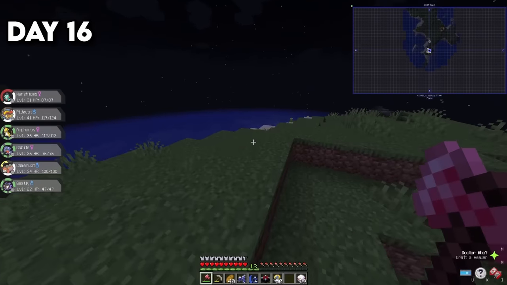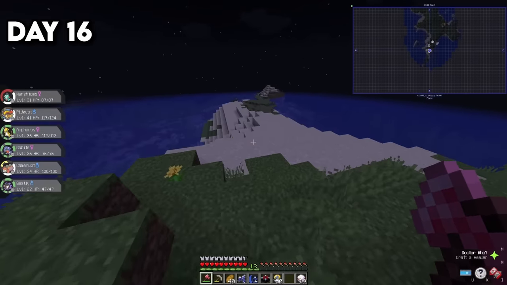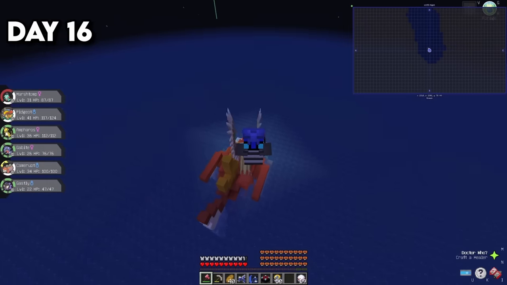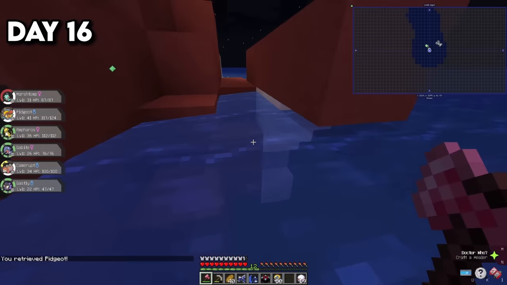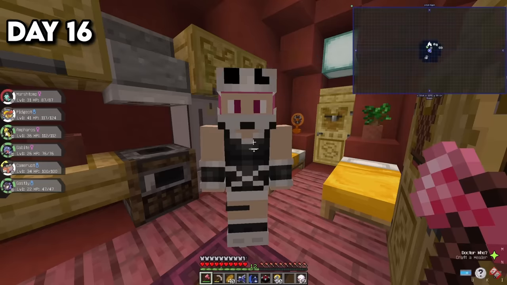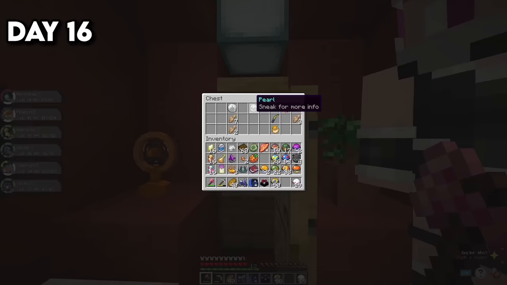Maybe we also go to the mountains and find a Larvitar. Larvitar would be pretty cool. I think we do that now. Boom. It's a Magikarp. What? So cool. How do I get inside the Magikarp? There we go. Oh, hey. Who are you? Team Skull Grunt. Oh, it's Herbert. Boom. Pearls.